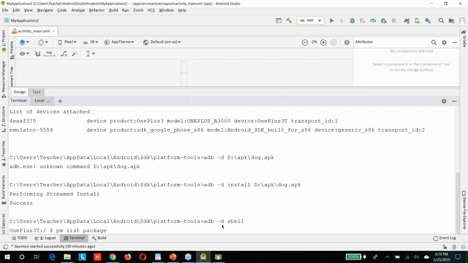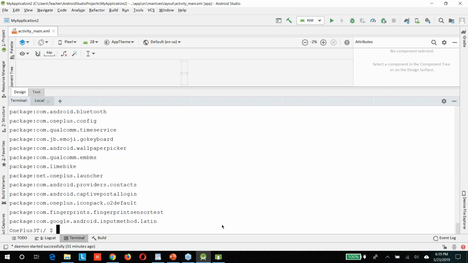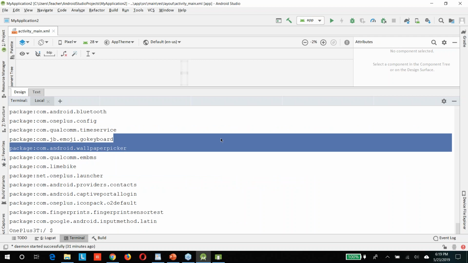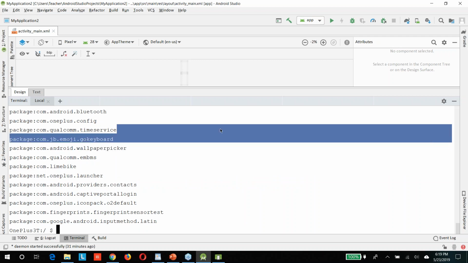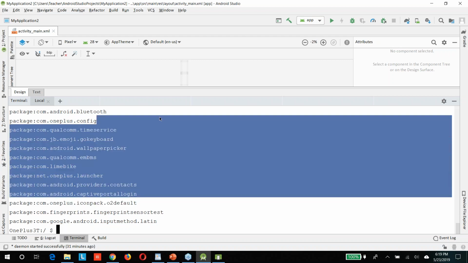If you notice, I am not using ADB. ADB is not going to work in shell, right? We talked about it. pm list packages. The command line is going to give you every single application package name that is installed on your device.